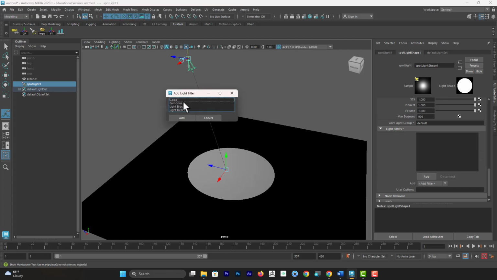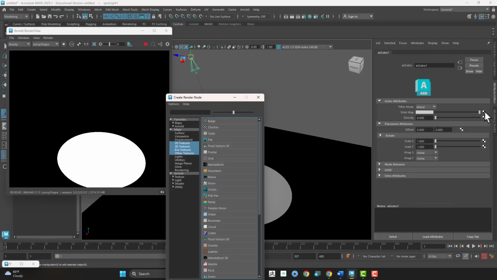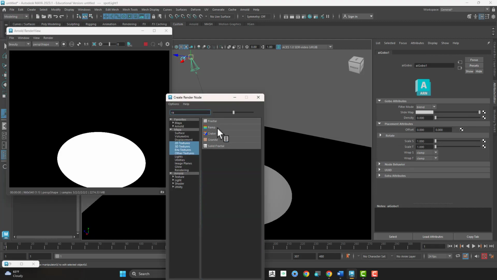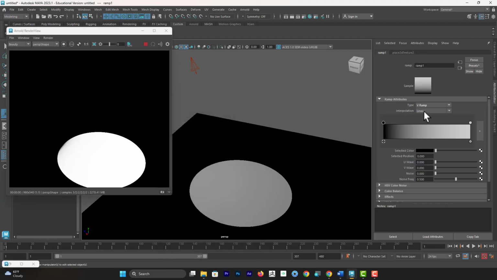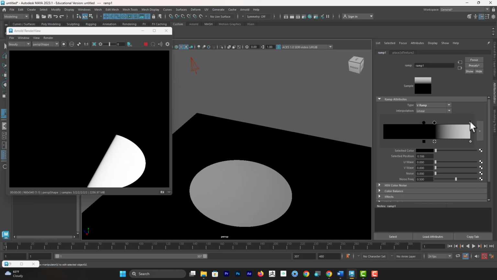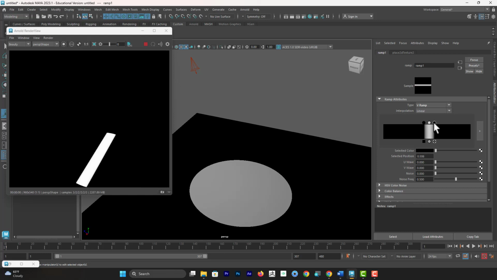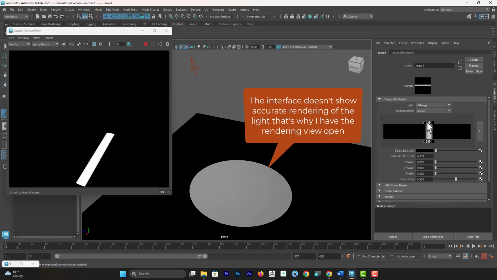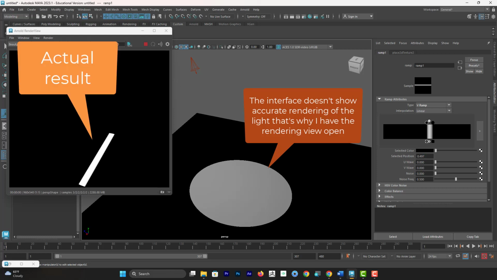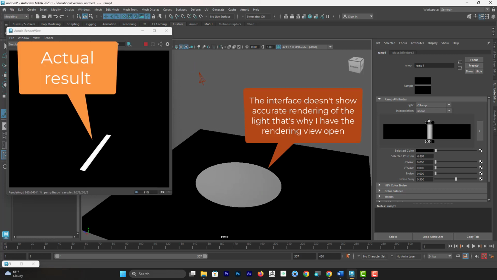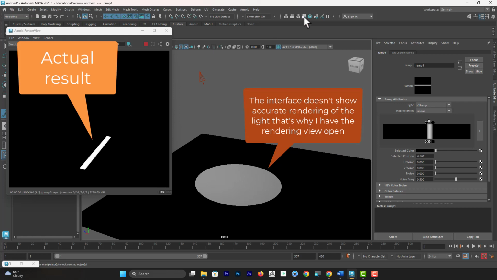And then I'm going to go into the Arnold section and I'm going to add a light gobo effect to it. Then on that light gobo, I'm going to apply a ramp texture that looks like this. When I limit the white area between those black colors, I get to have that thin bar that would basically function like the typical scanning beam that we usually see.